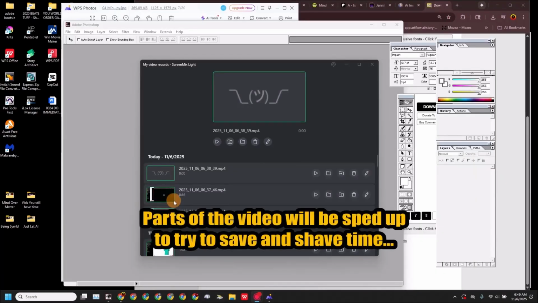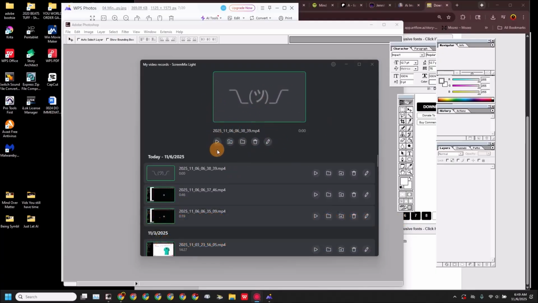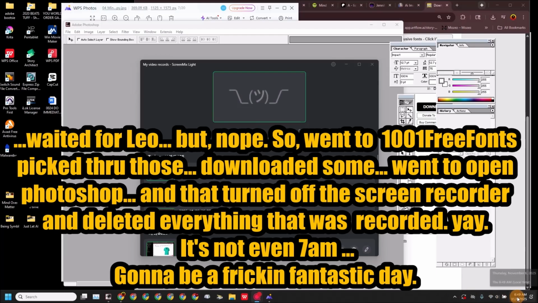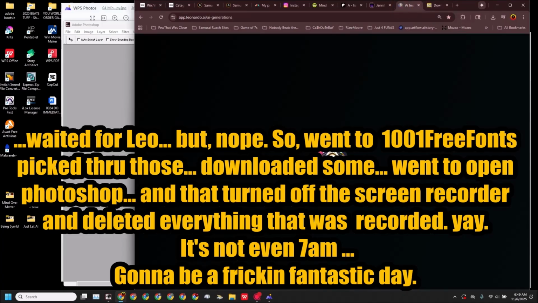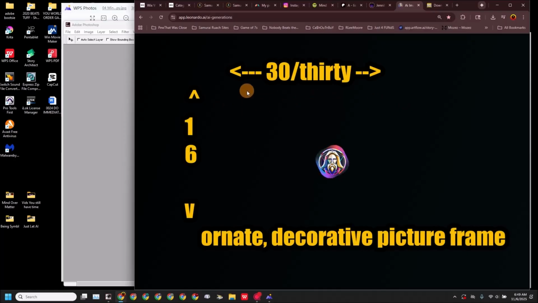Well, if you caught that before, I don't know if you caught that before, because this is what popped up before. So what happened was we did about 10 minutes worth of video, and what we were looking at was basically we started here with Leonardo.ai, and we were just going to put in a prompt of create a 30 by 16, so long, not too tall, wide picture frame, ornate picture frame, or decorative picture frame, empty picture frame.